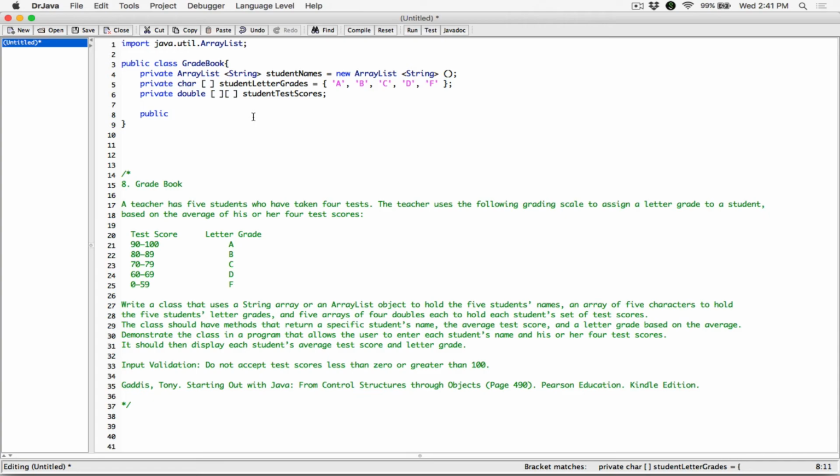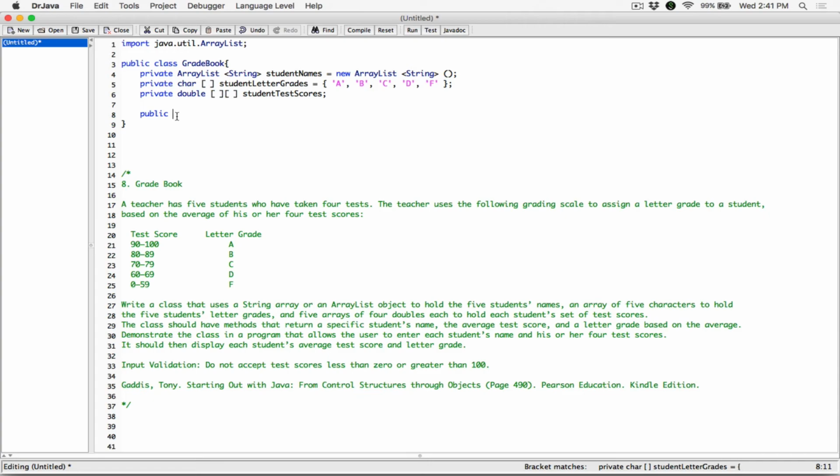Now it's not going to have the keyword static because this method we are about to create is an instance method. Instance methods are methods that work directly on a field of a class. And because this method here is going to work directly on the student's name ArrayList, which is a field of this class, it's an instance method. Instance methods don't have the keyword static. We'll leave it for now, and later on in future programs in different chapters, you will see why. You will have more information. But for now, instance methods do not have the keyword static.